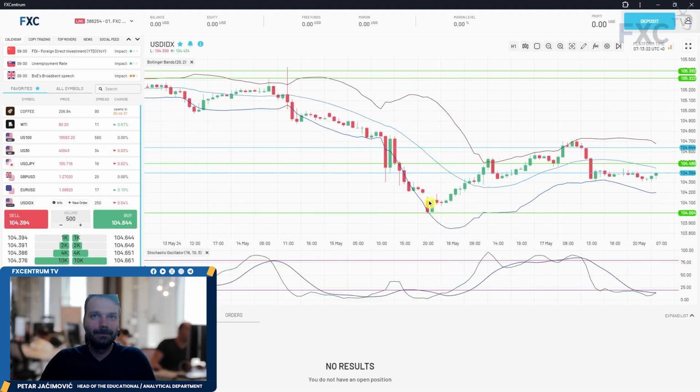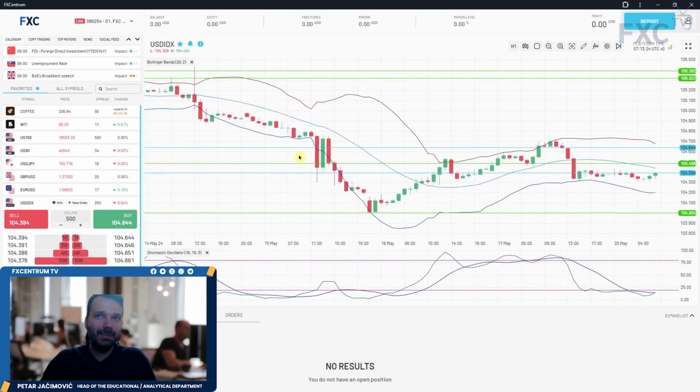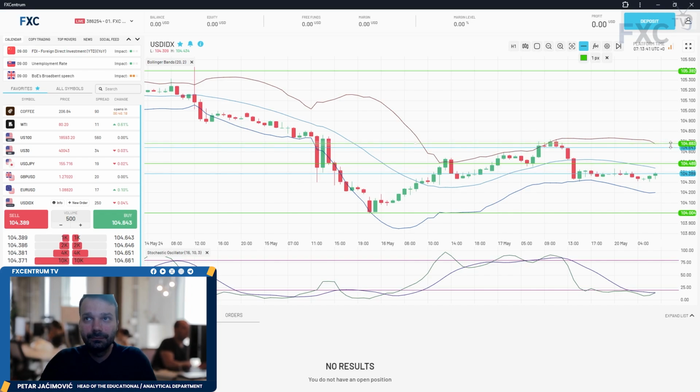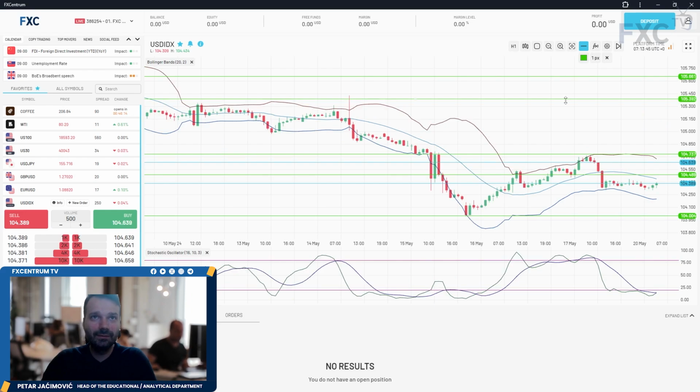Dollar index, from my perspective, this was a V-shaped reversal. But the market, of course, had an attempt from sellers to retest the lower Bollinger Band, but we can see the market is holding well. So an eventual break of the upper Bollinger Band, and if the market can hold above this level, 104.67, 104.68, there will be a chance for a further rally towards the 105.40, 105.60 mark.